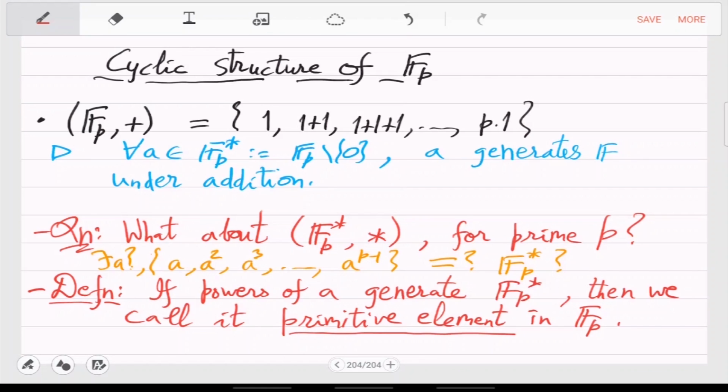Okay, so in a prime field, a primitive element is an element whose powers will give you any number you want except 0. Powers cannot give you 0, so you just exclude that. So the question is whether primitive elements exist. We will show that they exist, and in fact we will also count them, and we will also give you an algorithm to find them. Okay, we will solve this completely because these things are needed in practical applications all the time.